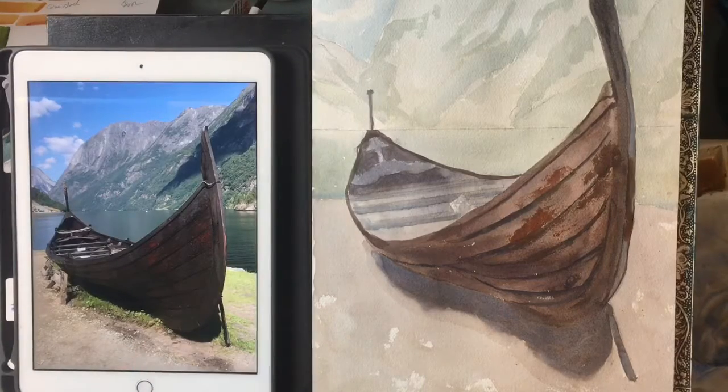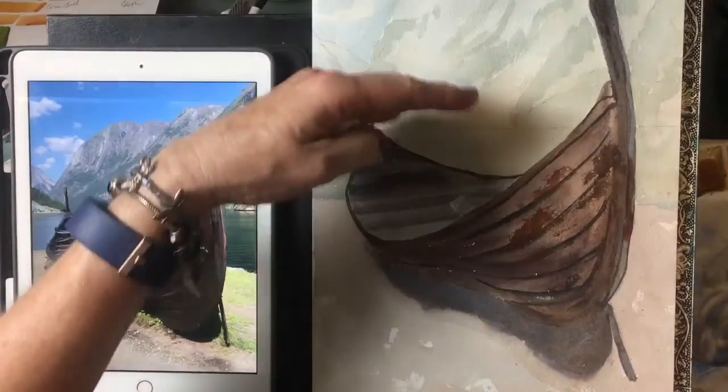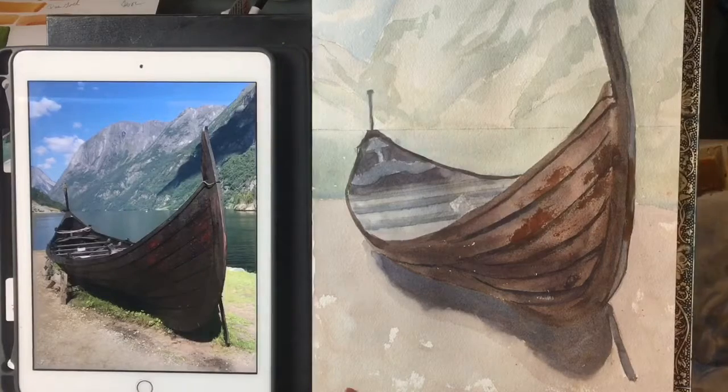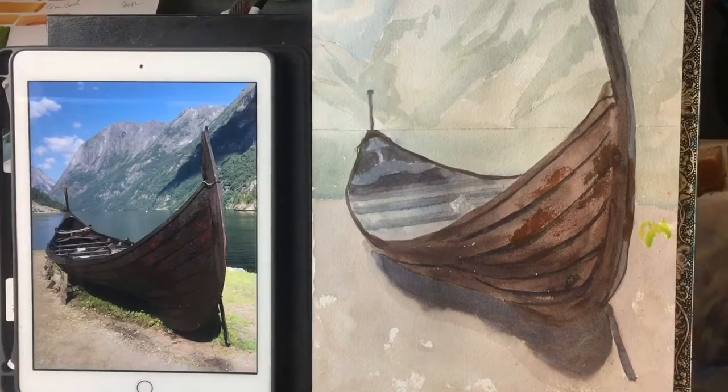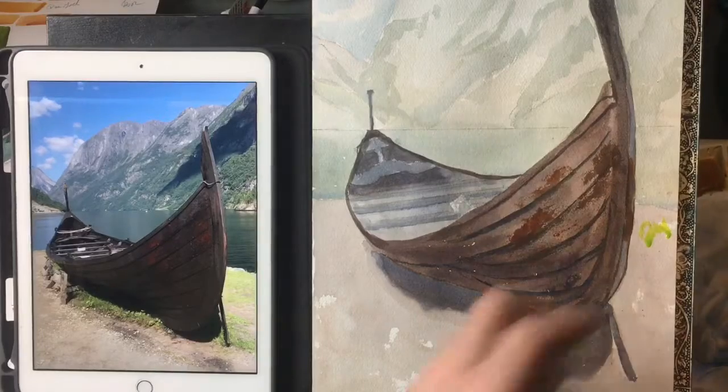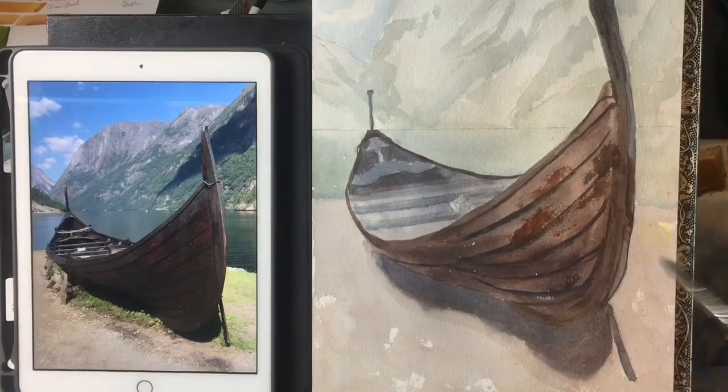I could make the boat itself darker, but I'm going to bring everything up at the same time, so we'll decide about that. Now what I'm going to do is go back to my wash up here and work on that. I'm really kind of happy with the sand down here. I do want to add a little bit of the grass that's in here, but I think I'm going to wet it first so that it's very soft.